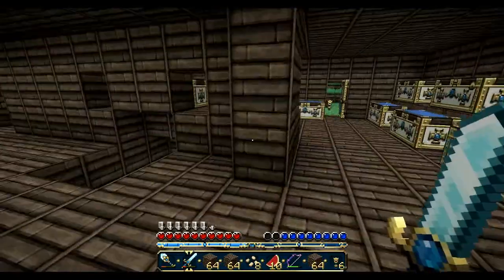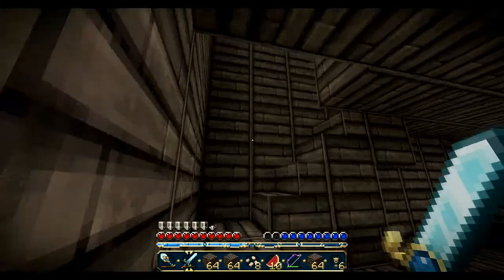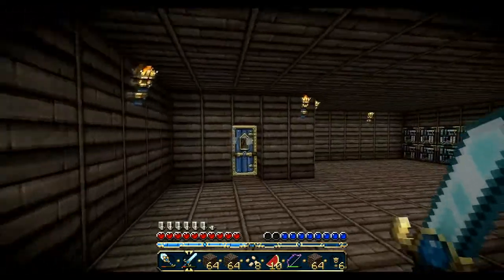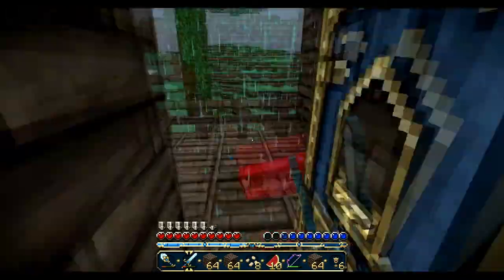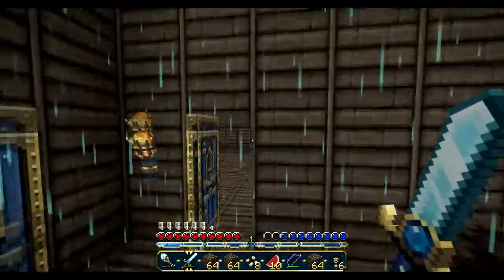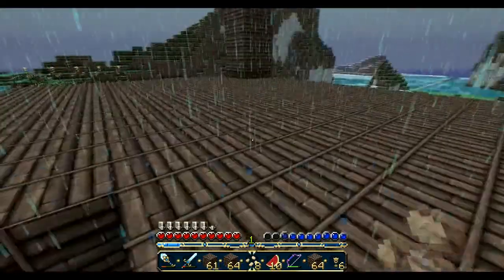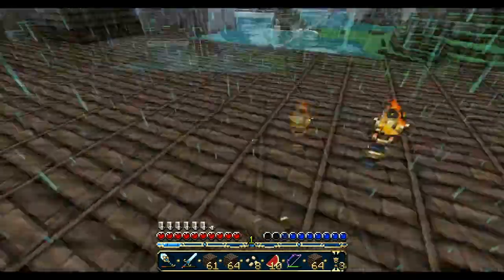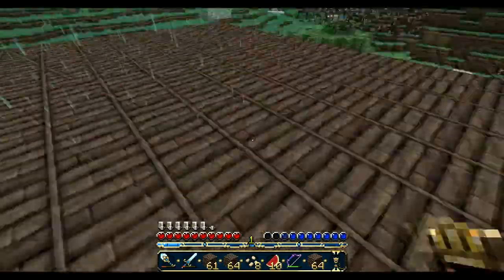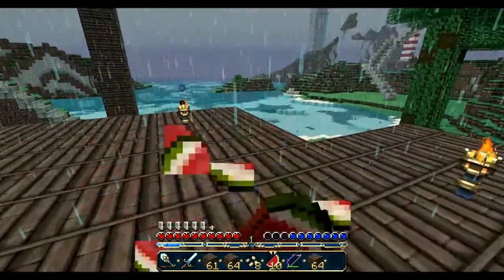Okay. Where do I have doors? Oh, I know where I have doors. Up here. What the hell? What are you doing there? I have lights here. Maybe not on top, actually. Let's go sort that out now. Yeah, he probably spawned up here. Right, you are going to be no longer a problem. There we go. Okay, let's eat this melon up.